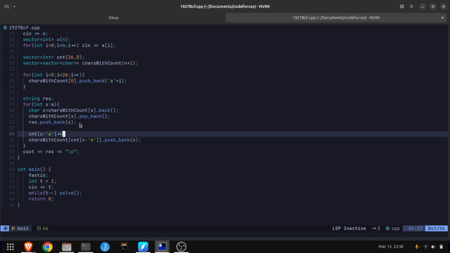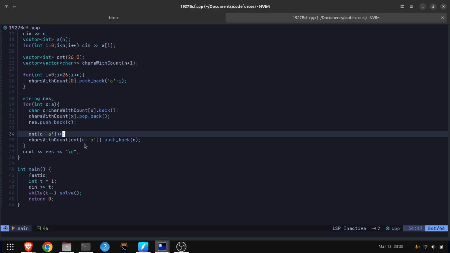After that, count[c - 'a'] is incremented, and we push c into chars[count[c - 'a']].